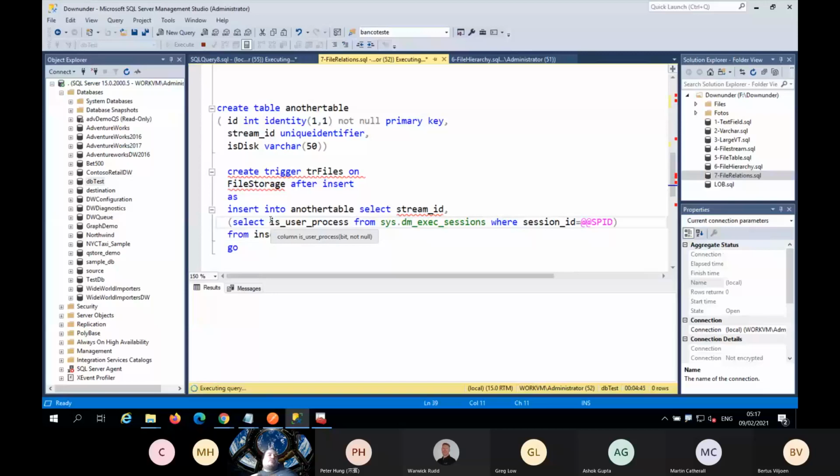An application could be inserting a record inside the file table and it will be stored in the folder. So there are two paths to insert records, copying a file or inserting through an application. And using a trigger, we can identify for each file where it came from, if that file was copied to the share or if an application inserted the file into the table.